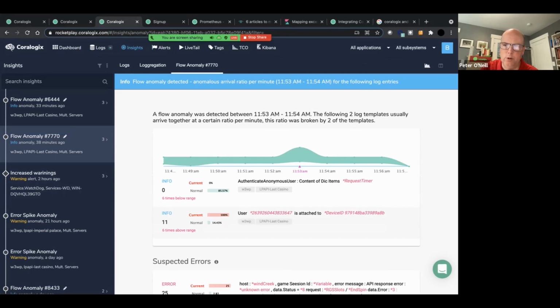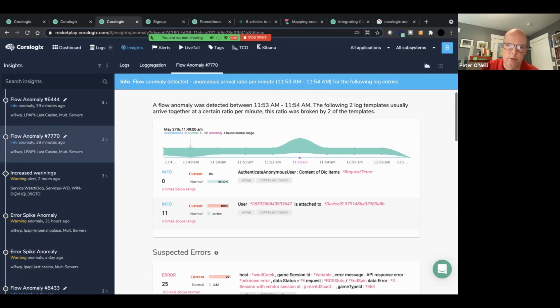So I'm seeing 2 log templates here. They usually arrive together at a certain ratio per minute, but as we looked at those log templates earlier, we're seeing that this ratio was actually broken. So again, where we typically see log volumes from these systems, now we're seeing that's different. Something has happened here that I'm not seeing what I typically see from these systems.